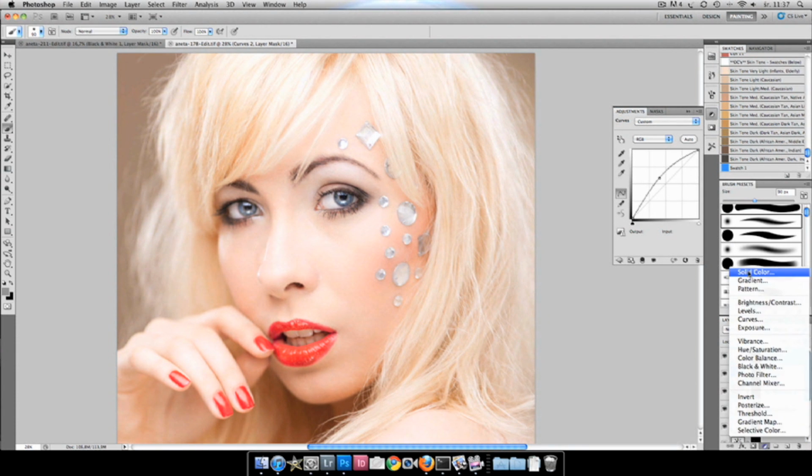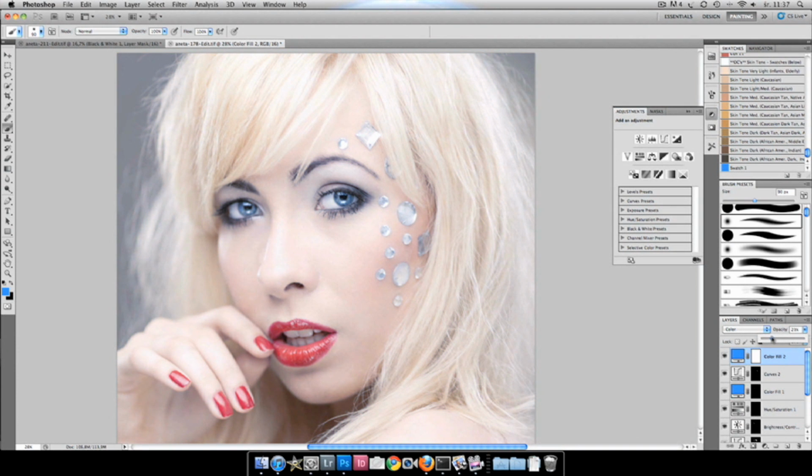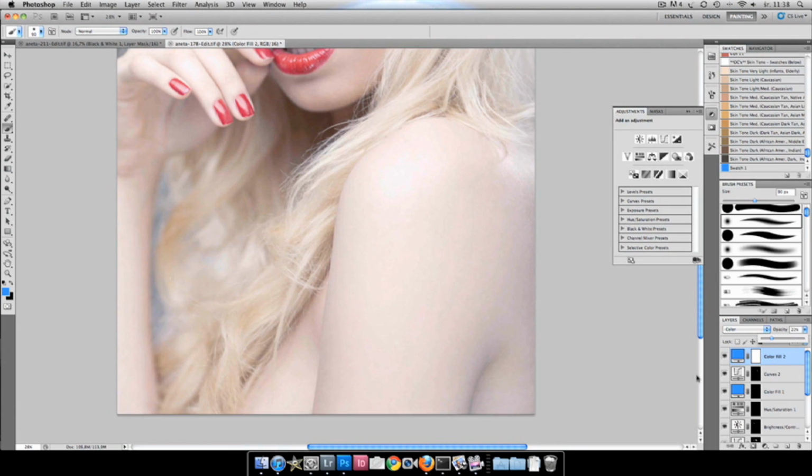And finally, to add the bluish look to the picture, I used a solid color layer on a color blending mode at about 20% opacity. And here's the final result.